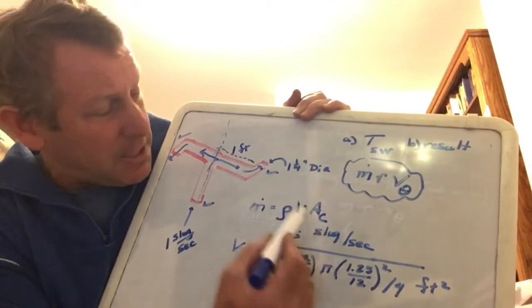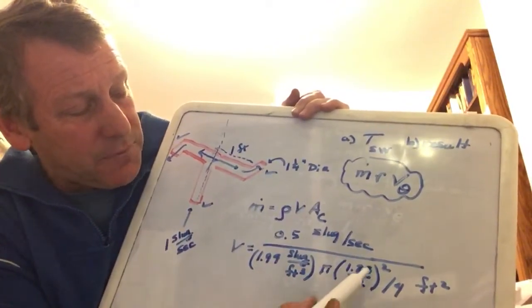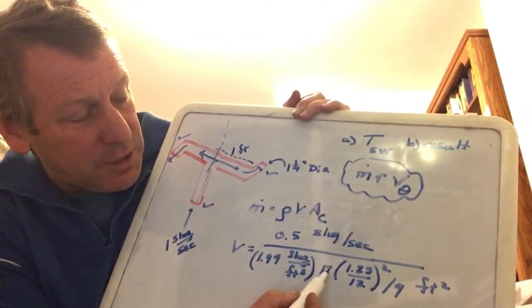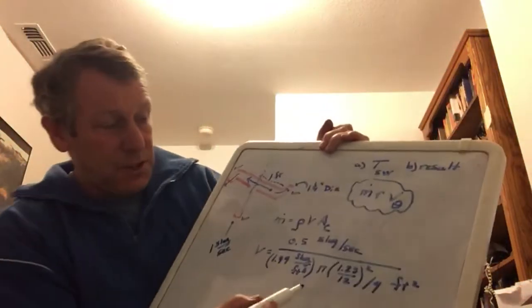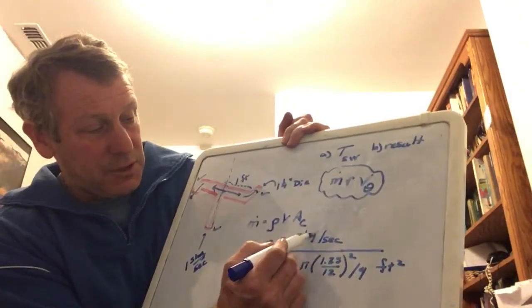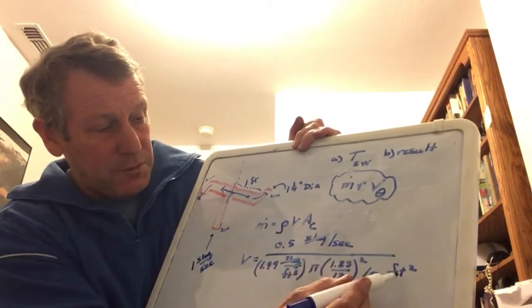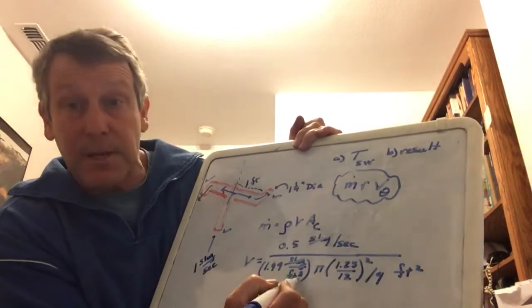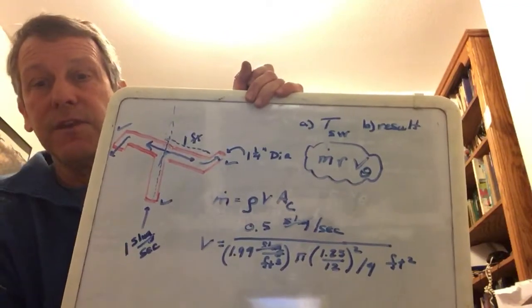And I want to make the area of this outlet right here, this 1 1/4 inch diameter, into feet. So I did 1.25 over 12. And then the cross-sectional area of a circle is pi d squared over 4. If you go through the units, you should see that it all works out. The slugs go away. The foot cubed and the foot squared end up canceling to give a foot in the denominator of the denominator, and that'll flip up to the top. So you're going to end up getting feet per second.